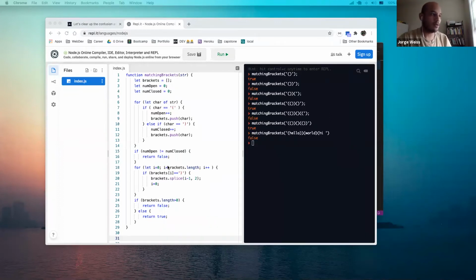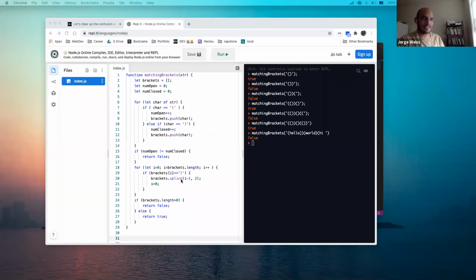And now that I have my array of just opening and closing brackets in the order that they appear in the original string, I will iterate through that. This is kind of what I was getting to the previous week. I just couldn't really explain it in words, but the moment that I get to a closing bracket, I will make sure to take that one out and the previous one.